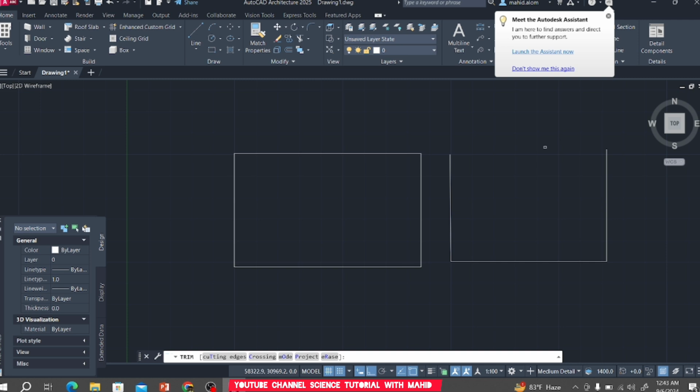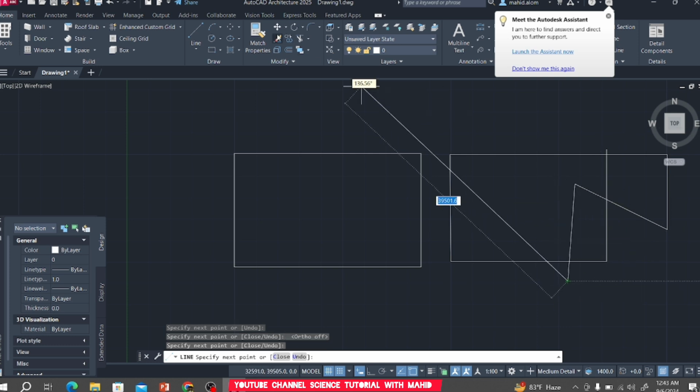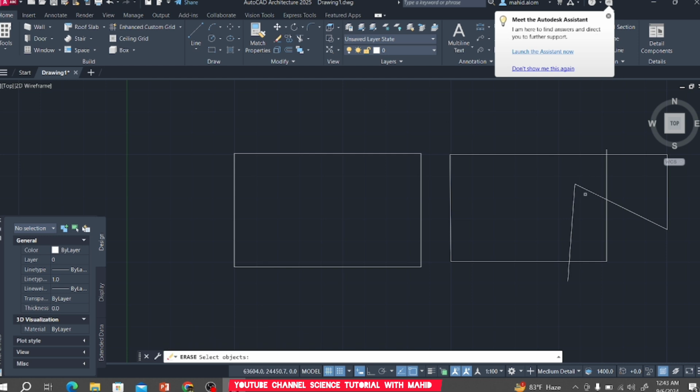Okay, just a minute. If we take a line again, suppose we drew this with F8, so this is a random line. If we press erase, then look at this. As this line is dividing those two lines, if we press erase, the whole line will be erased.